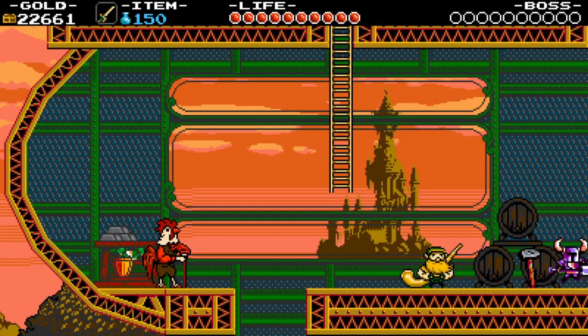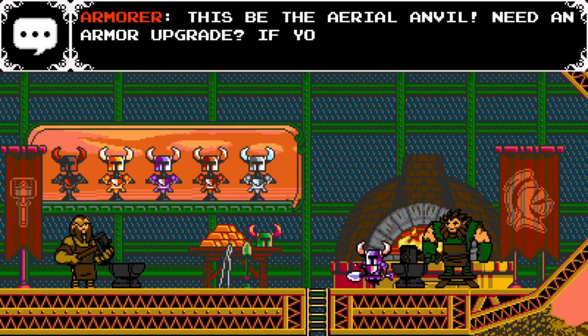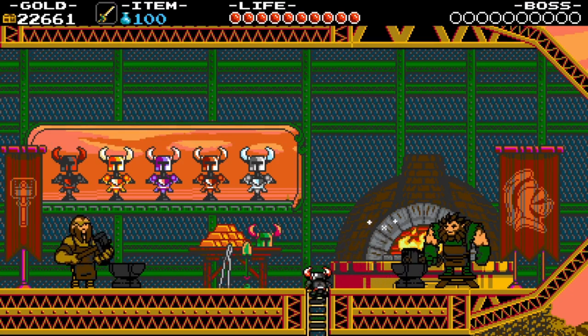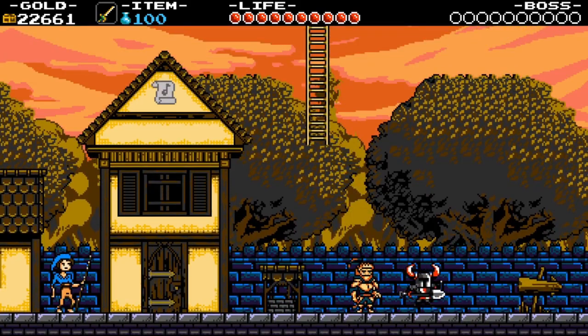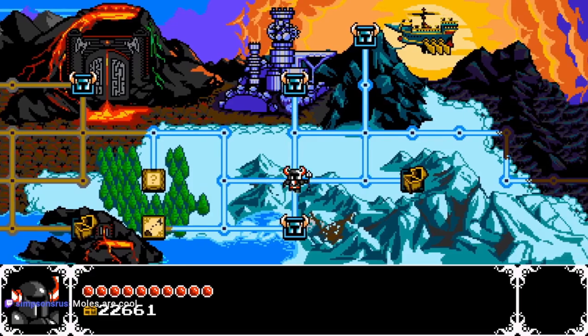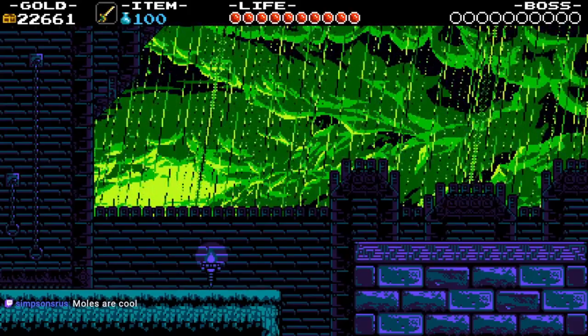We're changing up our armor again. We're heading into the endgame, I'm gonna need every advantage I can get. Let's go back to the Mail of Momentum. This is my personal favorite. Alright, here we go. Off to the Tower of Fate entrance. For Shovelry.